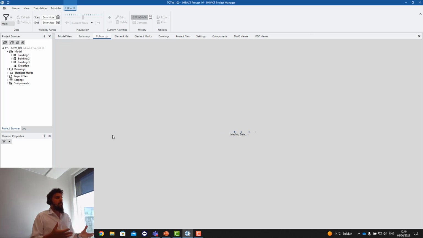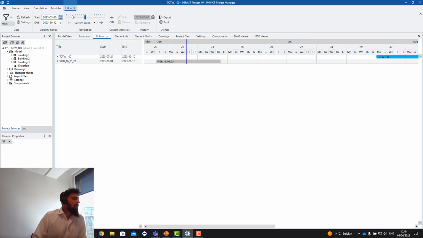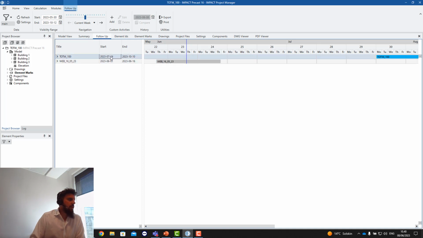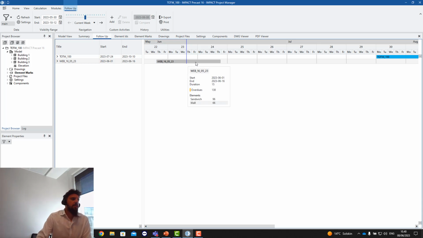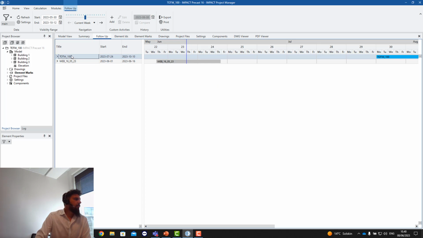And when you have the first filter, a few things are going to happen here. What is going to happen? The dates will be adjusted according to those two projects and the project dates. The start date for this project is the 27th of July. The end date is the 10th of October. For this one it is the 1st of June and the 16th of June. As you can see, in this project not a lot of project planning has happened. It is just an example.